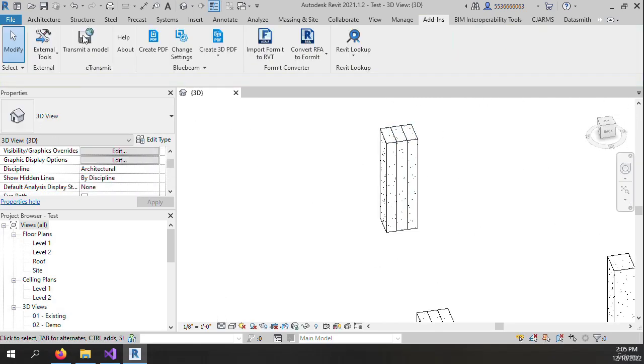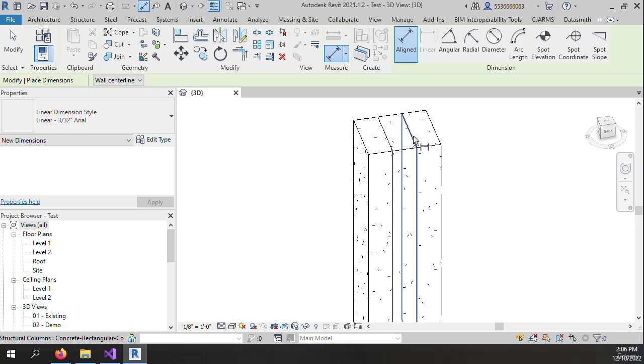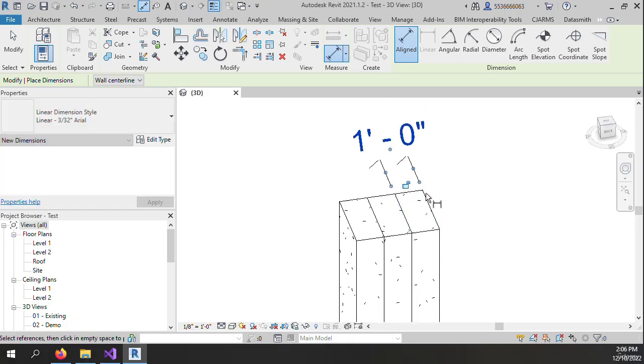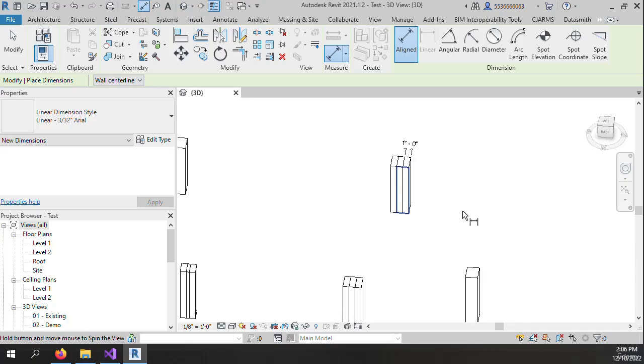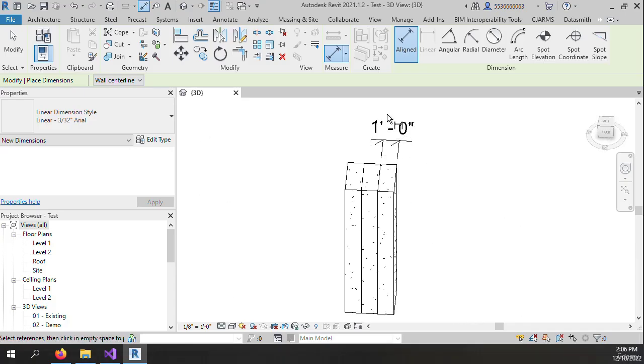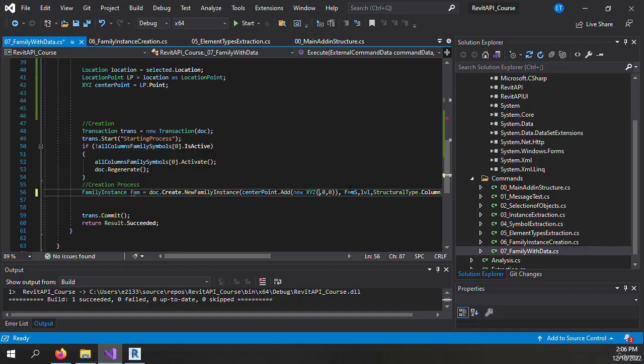We just want to measure how long it's moving, and that will set us into something very important on the Revit API. Revit is running on feet. So if we go for the distance in between these two, it's 1 foot on a feet file. If it's on centimeters or meters, it's still going to be moving 1, so we need to make the conversion for that to work. So let's not worry about that one at this point. We need to change it so that it's not 1. Let's have it as a 3.